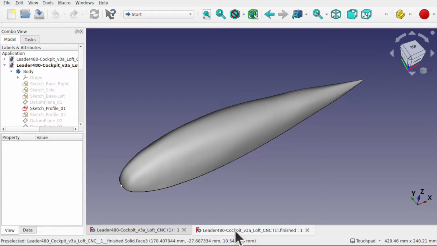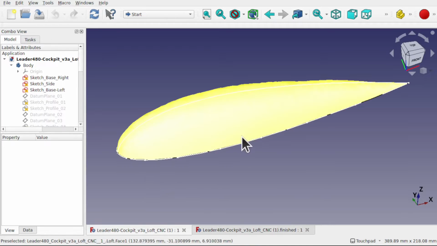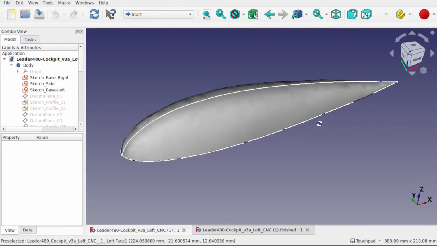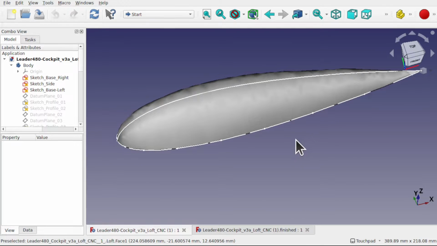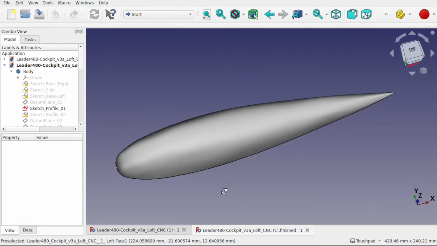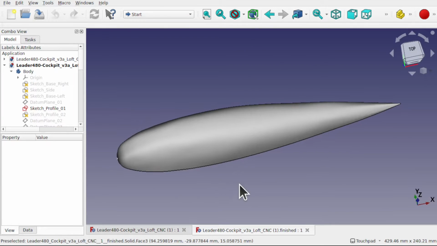So today we're going to be looking at a cockpit. So this is the original. So you can see we've got a few problems with surfacing in here. And here's the finished result. So a nice clean surface. Can be improved a bit more, but I think that's enough to actually get us started. So let's have a look at the original request and see what we can do with this.